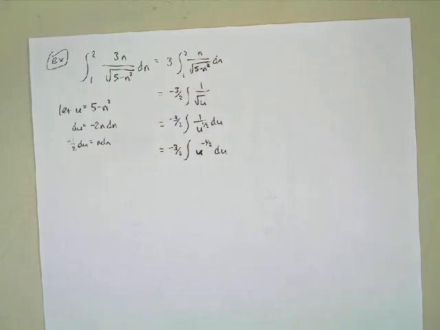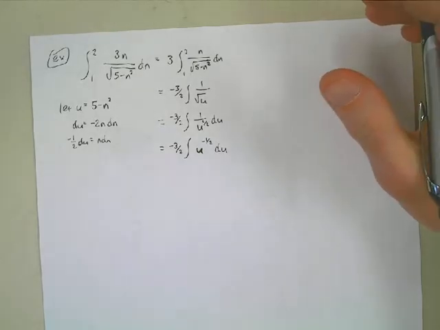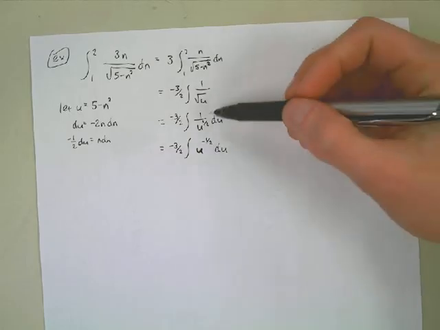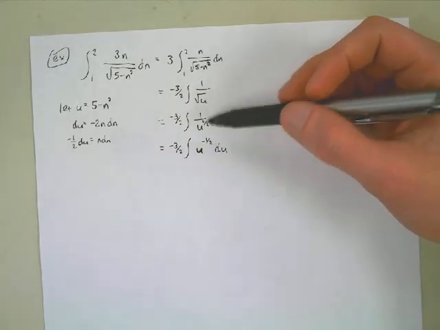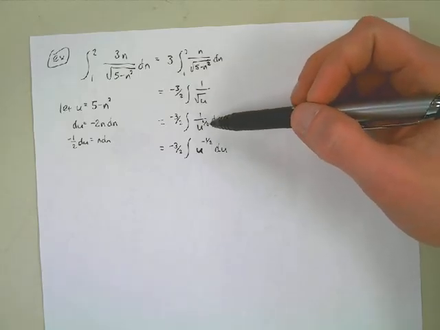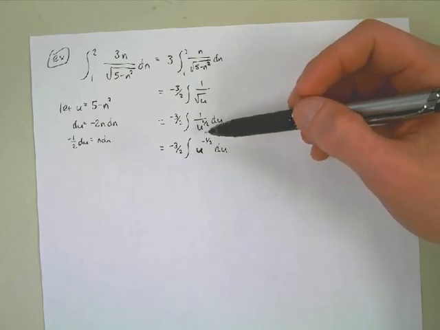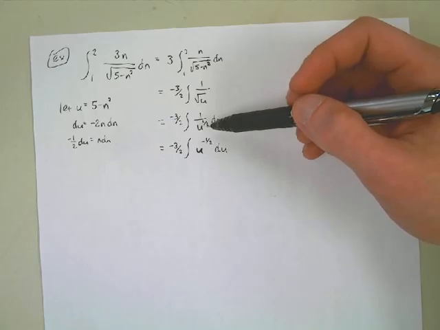So there's our limits of integration, which means this is natural log? No, it is not natural log, okay? So another thing we have to be very careful of, right? Just because you see 1 over something does not mean it's natural log. You only have natural log when it's 1 over u to the 1, and that's it, or 1 over x to the 1, and that's it. Any other power, you're going to use the power rule, okay?